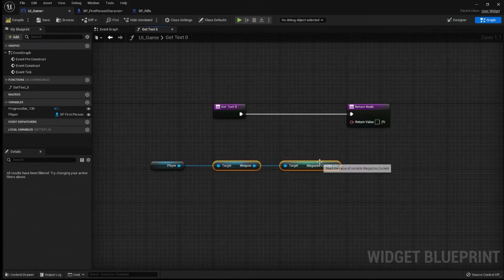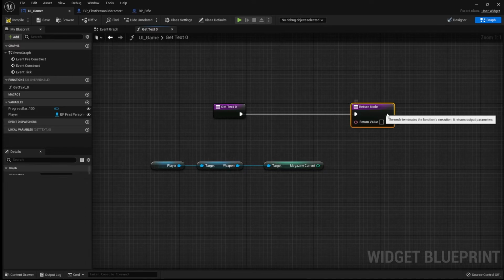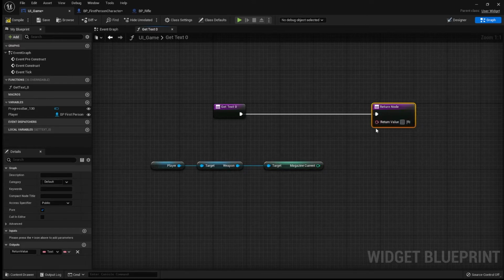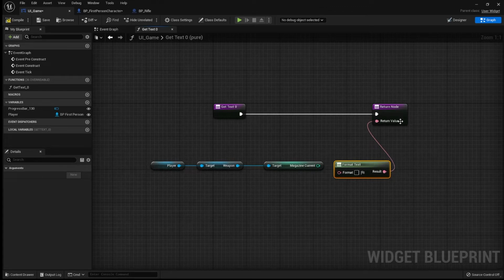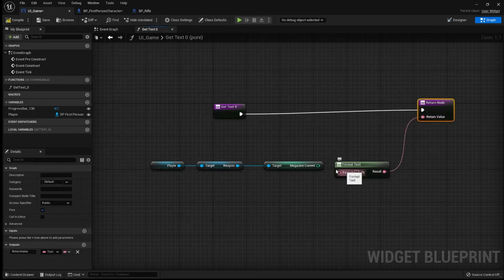Now I'm going to go back into UI_game, and I'm going to teach you something else new, and this is going to be formatting this text. So if we click here, the return value, drag out, and I'm going to type format text. Instead of dragging straight in, I'm going to click inside, and I'm going to do curly brackets, open, and close it.